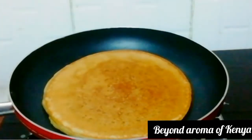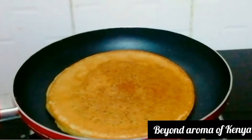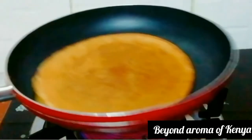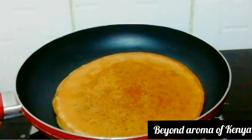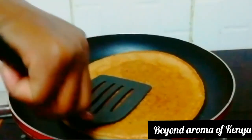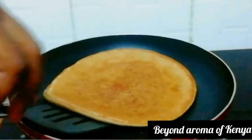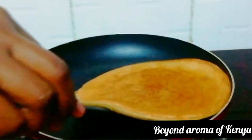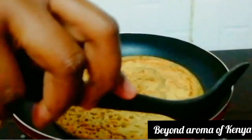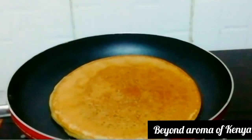And like you can see, I'm checking on it to make sure it's fully cooked, even on the inside. That's the main reason for waiting and being patient. I'm just going to press my pancake to remove the air inside, and like you can see, our pancake is ready and looking good.